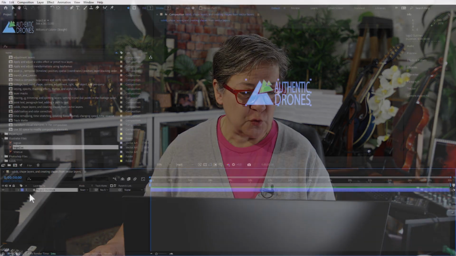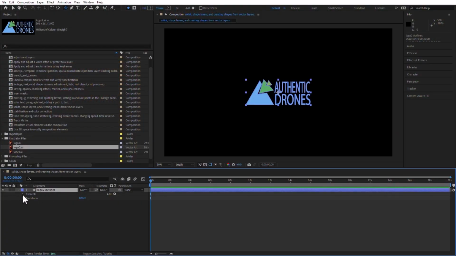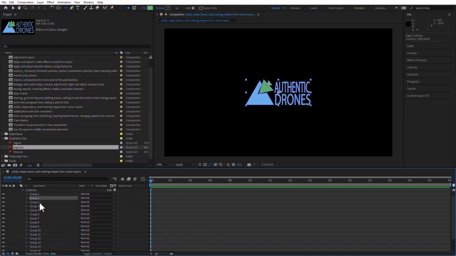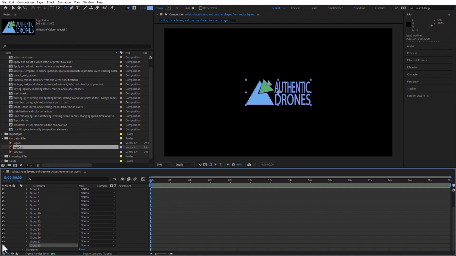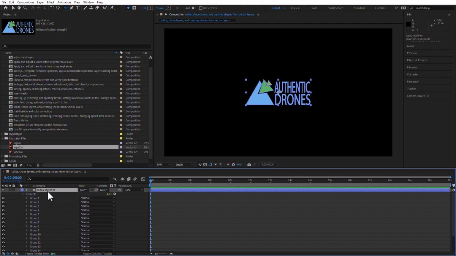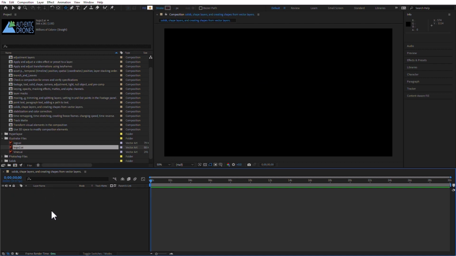Because now I can add things into all of these contents. And look, I have all of these groups, right? I have all of these things. And by the way, I have all of these groups because I have all these letters, and each letter turned into a group. If I don't want to do that, say, oh no, I really wanted the triangles to be separate, you already know how to import Illustrator files.